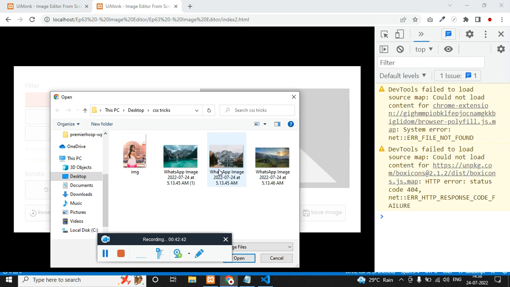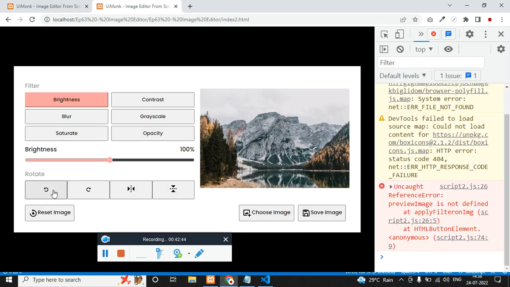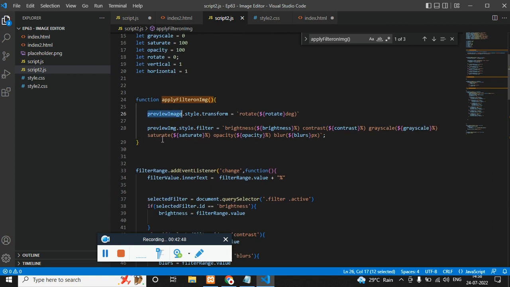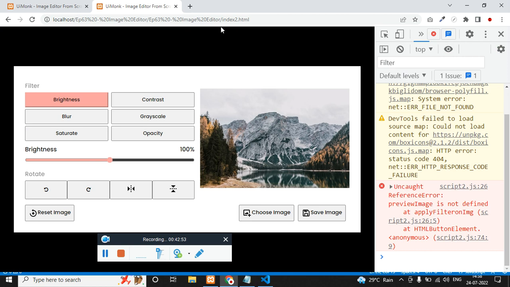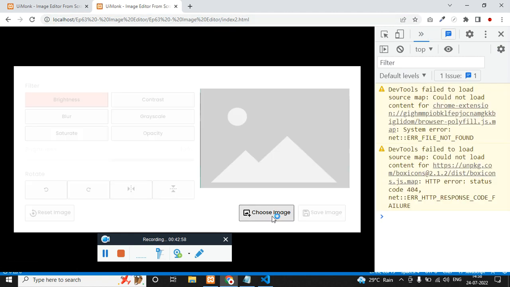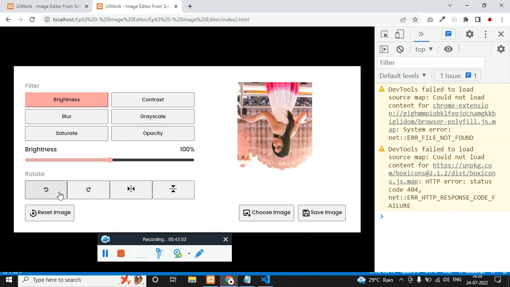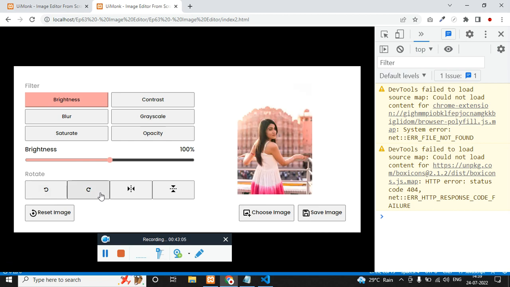Choose the image, rotate it. So again there is a change in name. Let's try to rotate this. So you can see we are able to rotate it left and right.